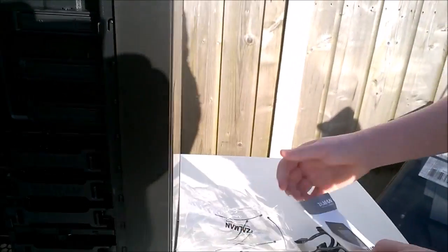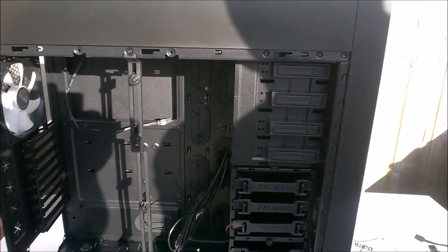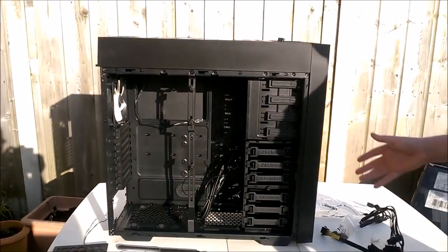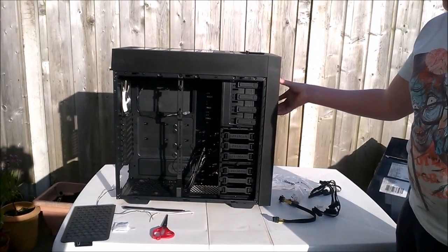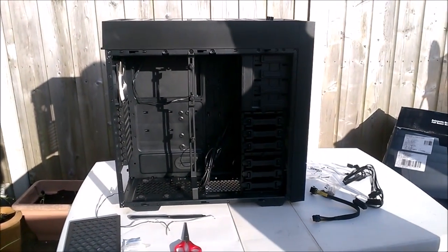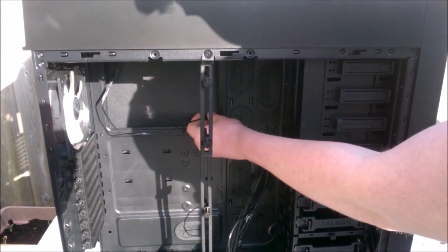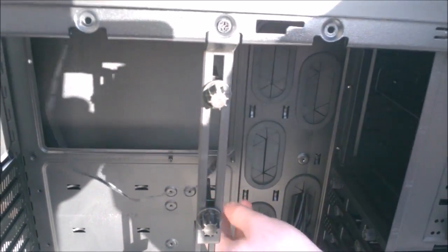Put you back in the box so you don't fly away. Yeah. So as you can see, it is a really big case, and it can have up to 3. So I could have a pretty big bay reservoir in it if I wanted to. It'll be a while till I do custom cooling, but of course you have this, which hooks the fans up to the automatic heat ventilation at the top.